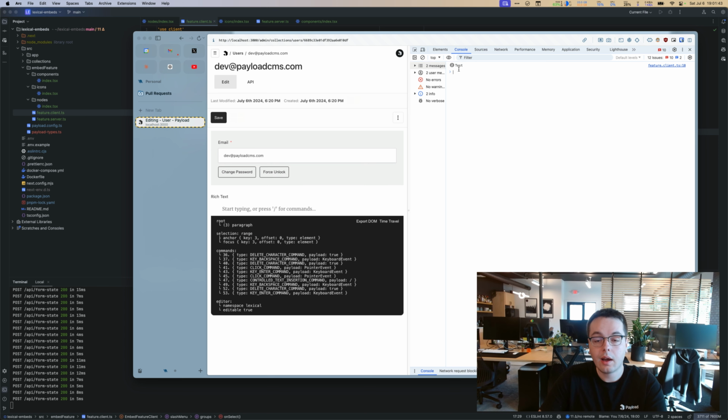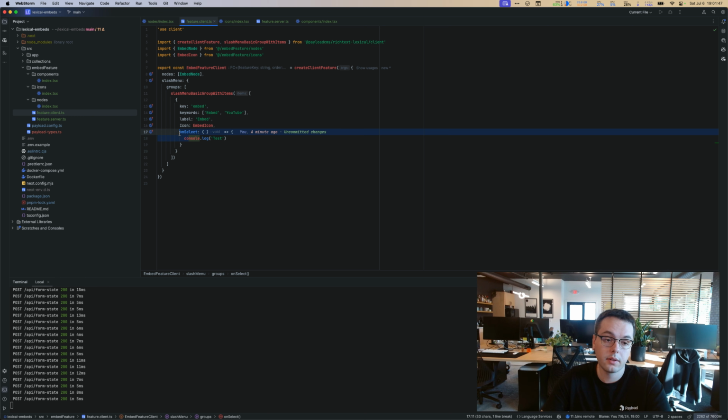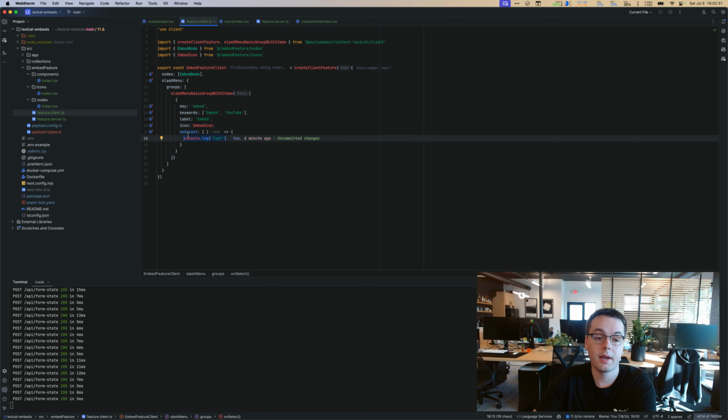Now, how do we create a new embed node from our onSelect callback? Lexical has a thing called commands. Commands are basically functions, pieces of functionality which you can register within Lexical, and then they can be called anywhere within Lexical. So we would have to create a command which creates a new embed node and register it within Lexical, and then we would call that command in here, or dispatch the command.